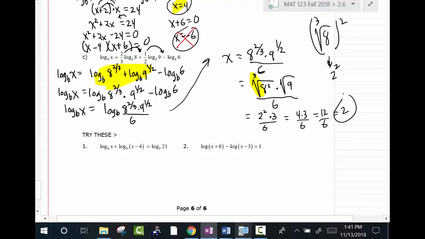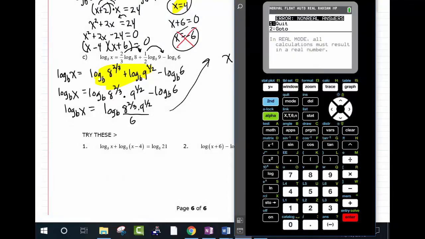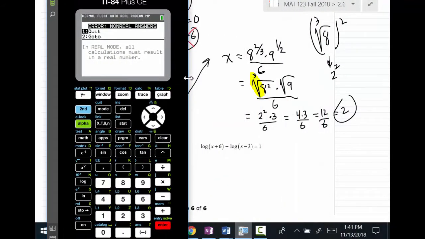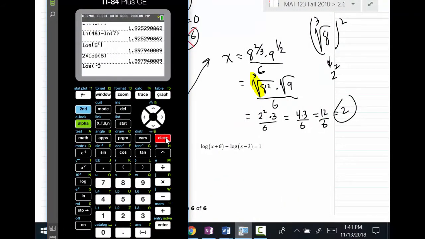Why can't you just do 8 to 2/3 instead of doing all the square root stuff? So you get the same thing. Like I got the answer, but I just multiplied. Did you do it on your calculator? Yeah. Oh yeah, you can do it on your calculator. But you are much better off. Students a lot of times when they find out they can do it on the calculator don't want to do it this way. But if you're going to go higher in math, like calculus or something, you want to know how to do this.